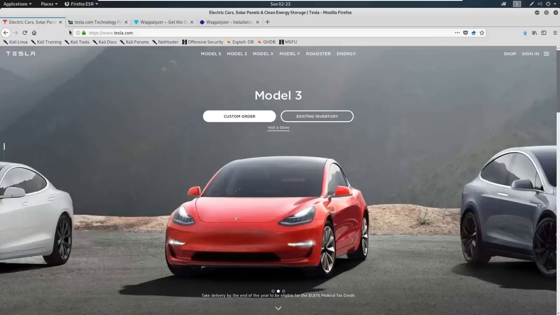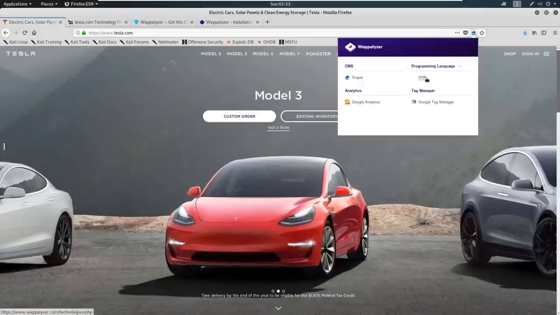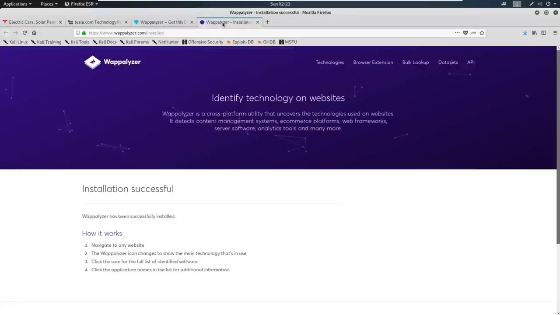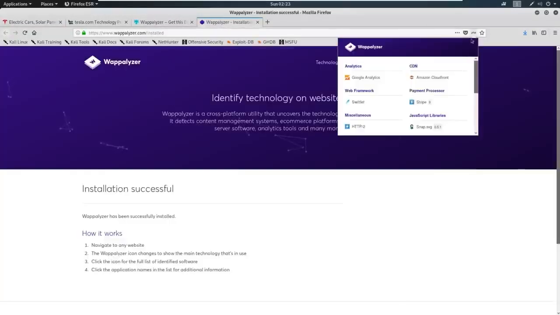Now, why is this important, you're telling me? Well, it's important because if we know that it's running with PHP or Drupal, there might be a vulnerability within those. A lot of times when we have this, let's see if we go to this website, you can see PHP is running, we get a lot of things, and we get version numbers. So look at the Wappalyzer website. You see that it's running on an operating system of Ubuntu. It's got a programming language of PHP. The web server is Nginx with 1.14.0 version number.